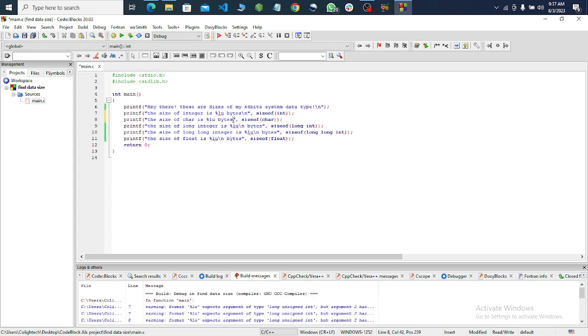It's supposed to come here, after the bytes. Okay, with this I think it will print them rightly now. So that's where my backslash n is supposed to be. So let me recompile it and let me run it.